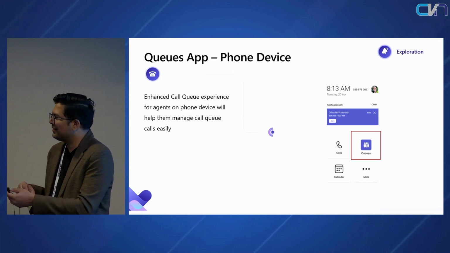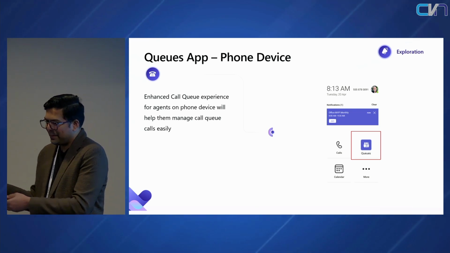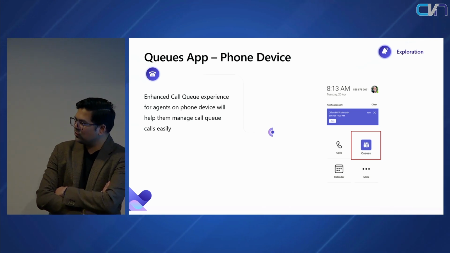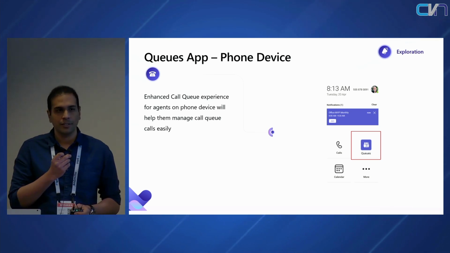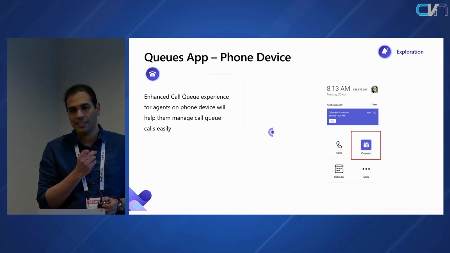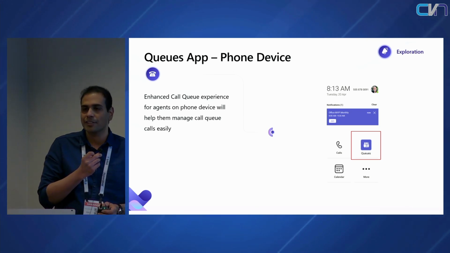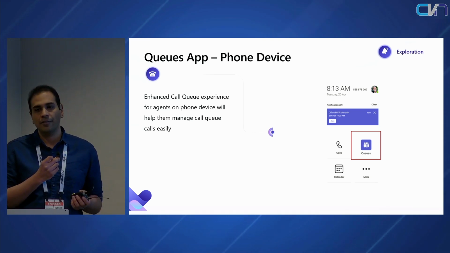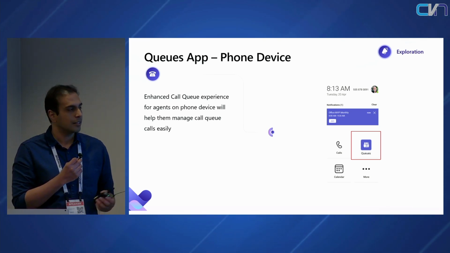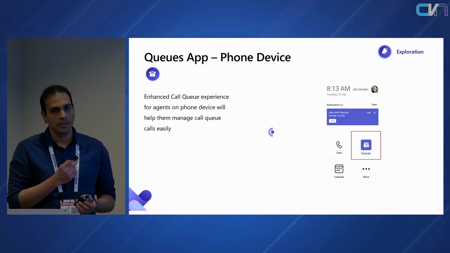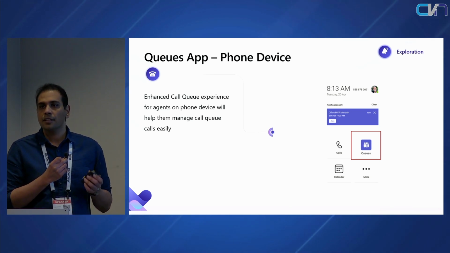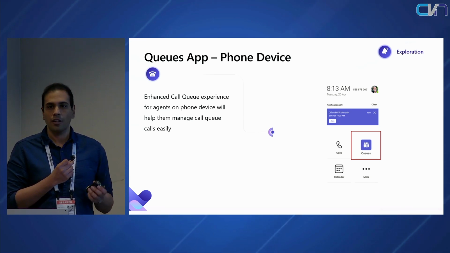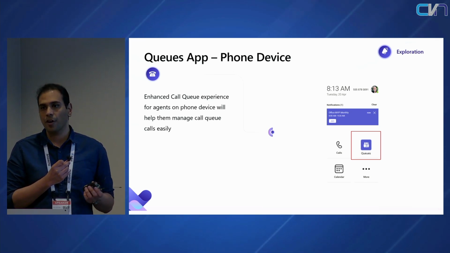Yeah, so in terms of phone devices, we don't expect to support a full-blown supervisor experience on these devices because the real estate is only so much. But what we have heard and seen from many customers is they use these phone devices to handle a lot of incoming calls as part of call queues.